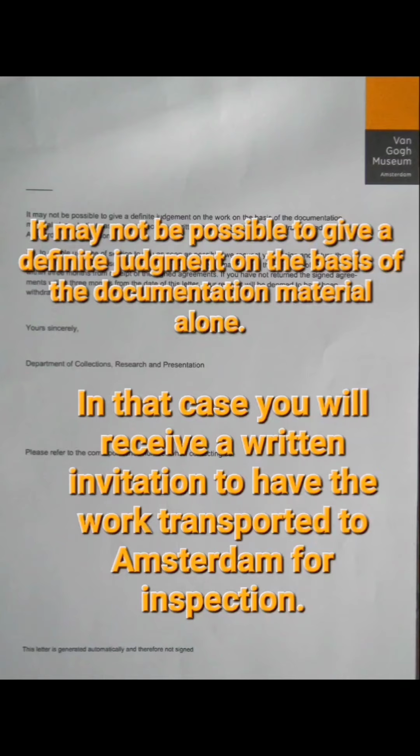So to enable us to be of service to you as soon as possible, oh, that's good, we request you to sign and return the enclosed agreements, it means 2 of them, as soon as possible. I love this, as soon as possible. I remember when I was reading that, I said, my God, these guys, they wrote this for me. They are really hot. They want that painting as fast as possible. I was thinking like that.